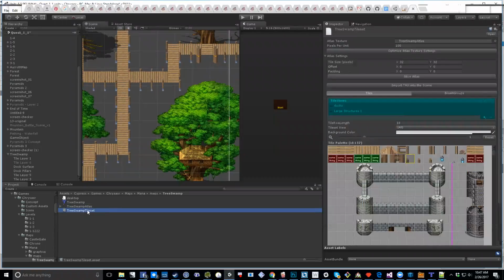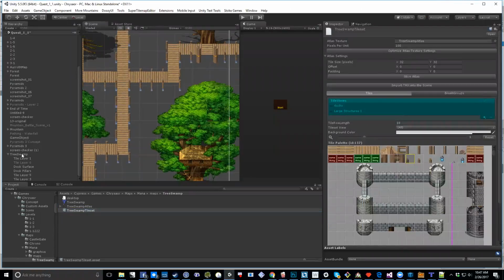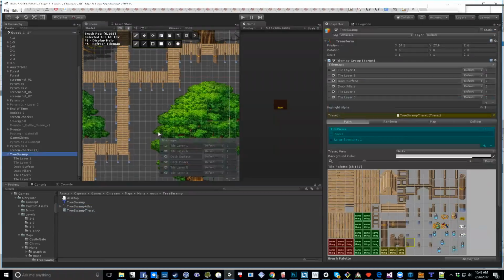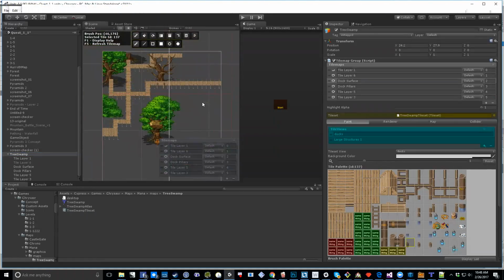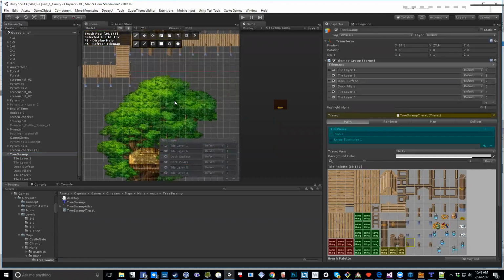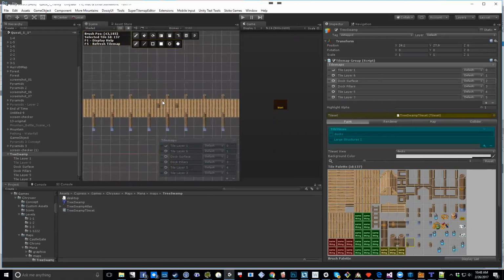And from there, you click on the file that it created, and you click import TMX into scene. And so what it'll do is use this tile set to import a TMX. So you can click on that, choose the same one that you chose before, and that'll recreate this thing right here in the scene, which is a duplicate of what we created in Tiled. And we can touch it up here. I quite like touching things up in here. It feels a little bit more intuitive. It has a lot of nice features.